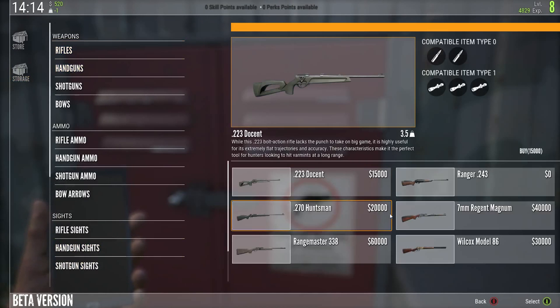Here's the rifles you can buy currently. Now, since I'm in closed beta, I have limited access as to what I can buy. This is all due to change on release. There could be many more weapons added. But at the moment, this is what we have. So I'll go over each one, and feel free to pause the video and have a read.